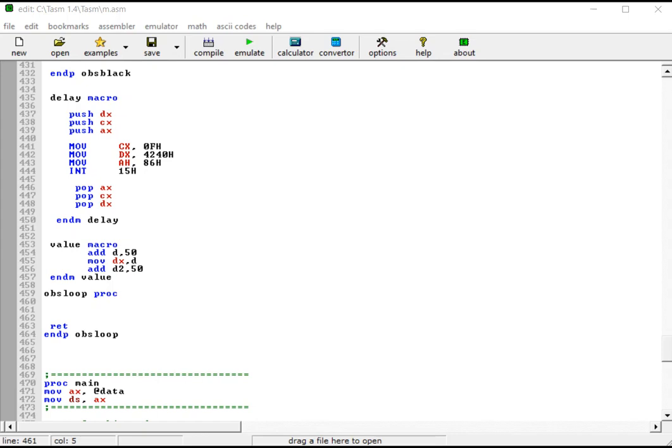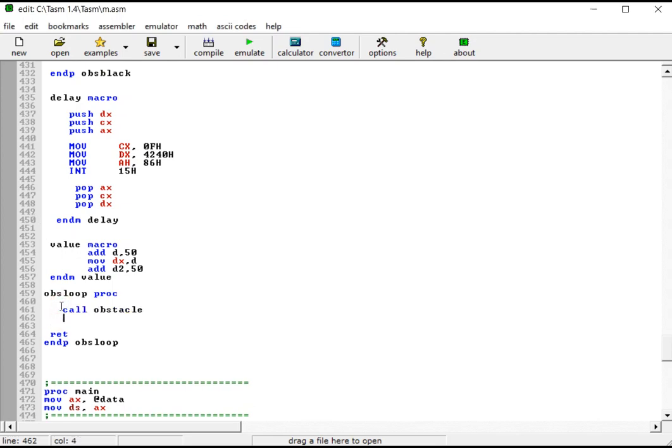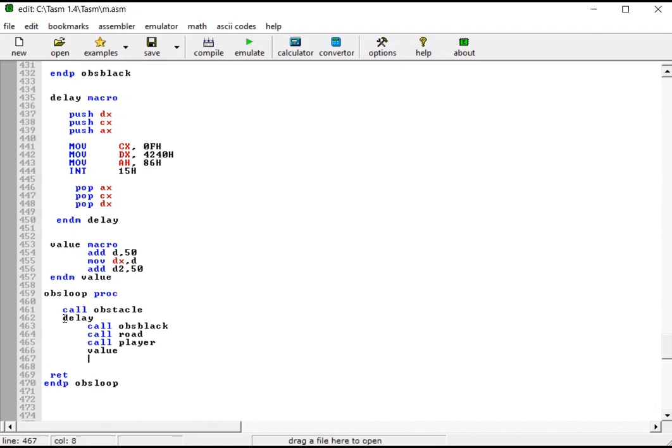First we will call the obstacle, then we will add delay, then we will clear the screen by calling ops black, then we will call the road, the player, and the value.